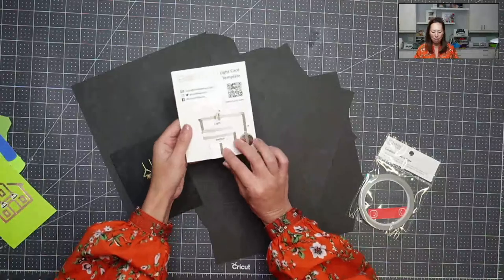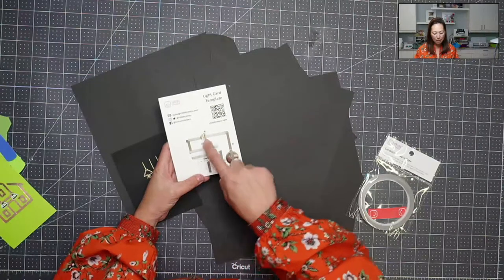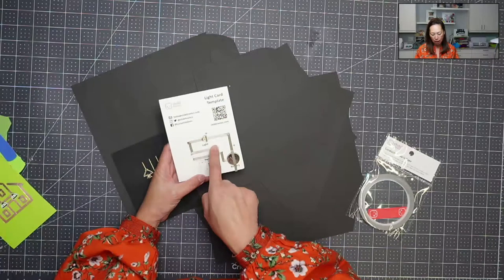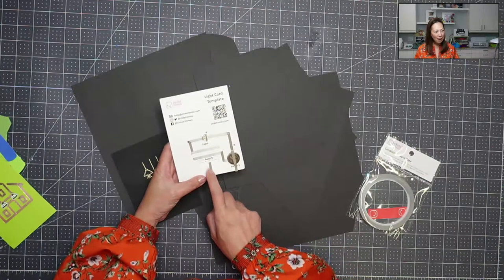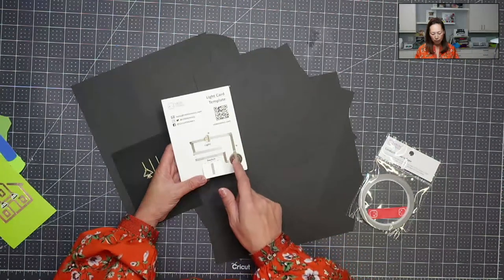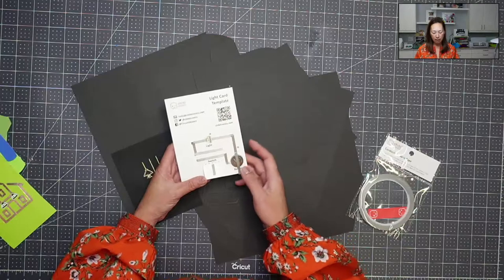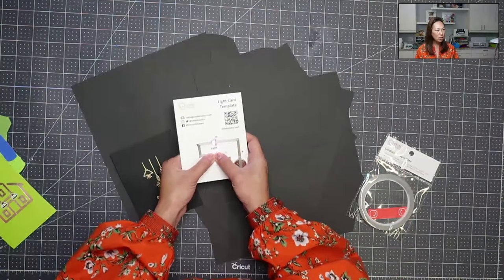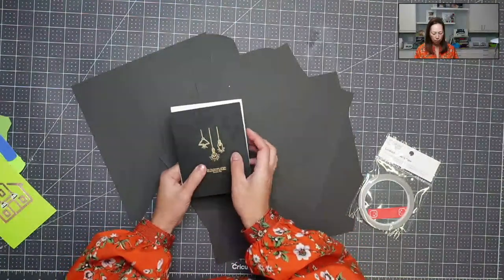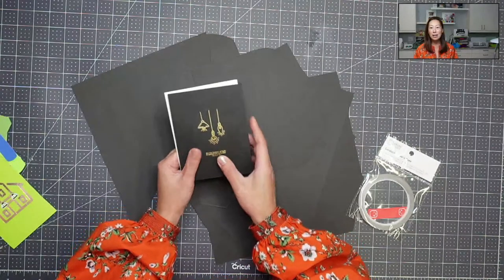So this is the one that I built, the sample one. So there is a positive line and it hits the positive side of the light, okay? There's the negative and this goes out over here. So when I have this line touch, this line's going to touch both the negative lines. The negative line goes to the battery, and then of course the positive line is already touching the battery. So when I do that, the light turns on, which is kind of hard to see right now. But basically you would put your card down like this, and when you press here, that light would come through, right? So that's one way of doing it.